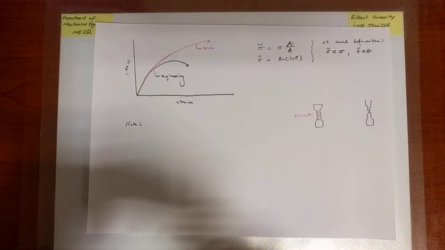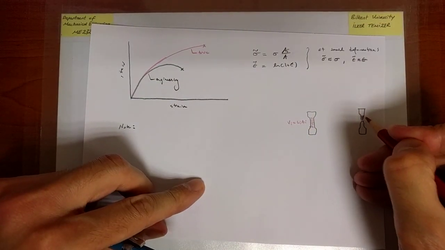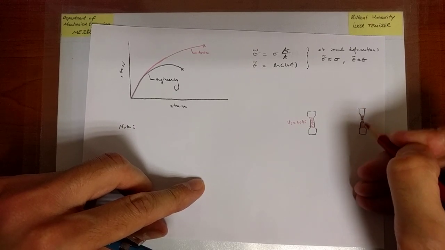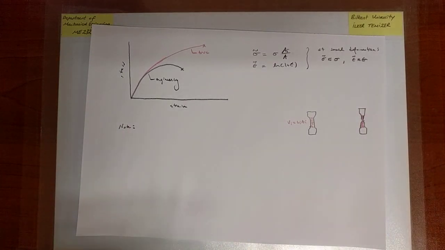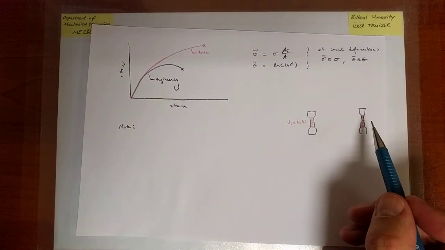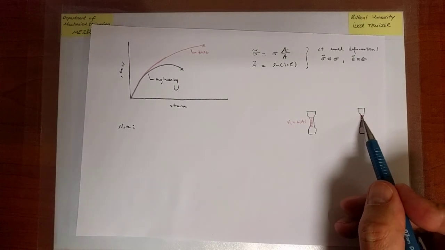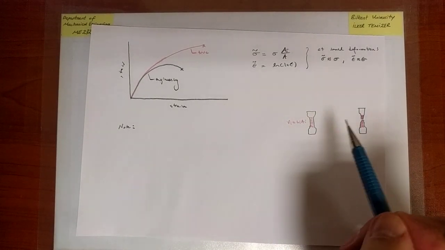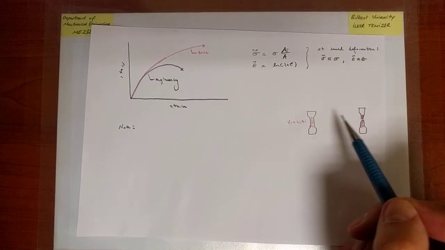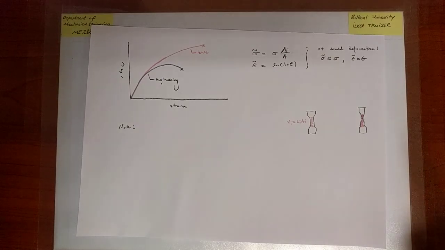So I have two stages of thinning here. One has to do with the fact that I'm monitoring the gauge portion, which is thinner than the portion where I have grips, but also it has further reduction in cross-sectional area due to necking towards failure. So that is the gauge portion after failure. And what one can do experimentally is measure the volume of the gauge portion before and after failure. And what one observes is that the volume is almost the same.